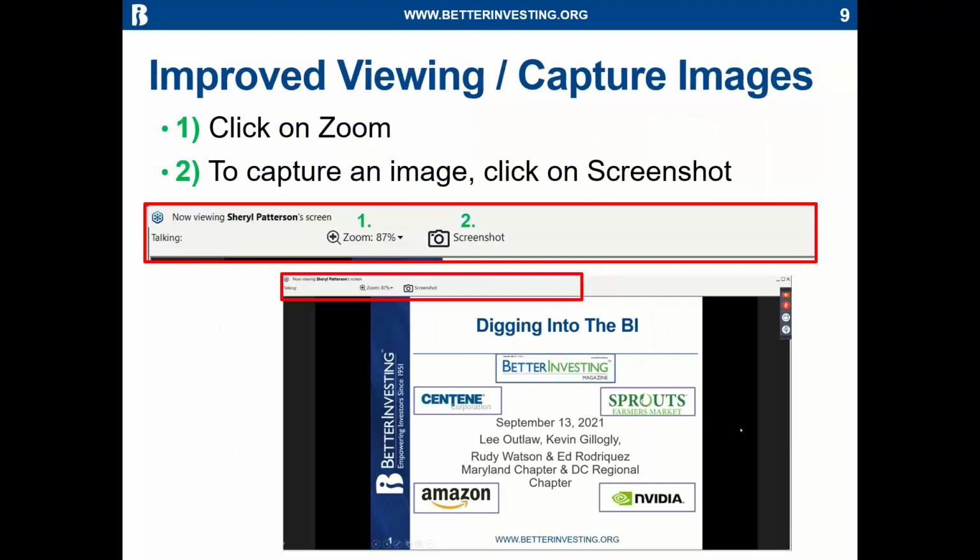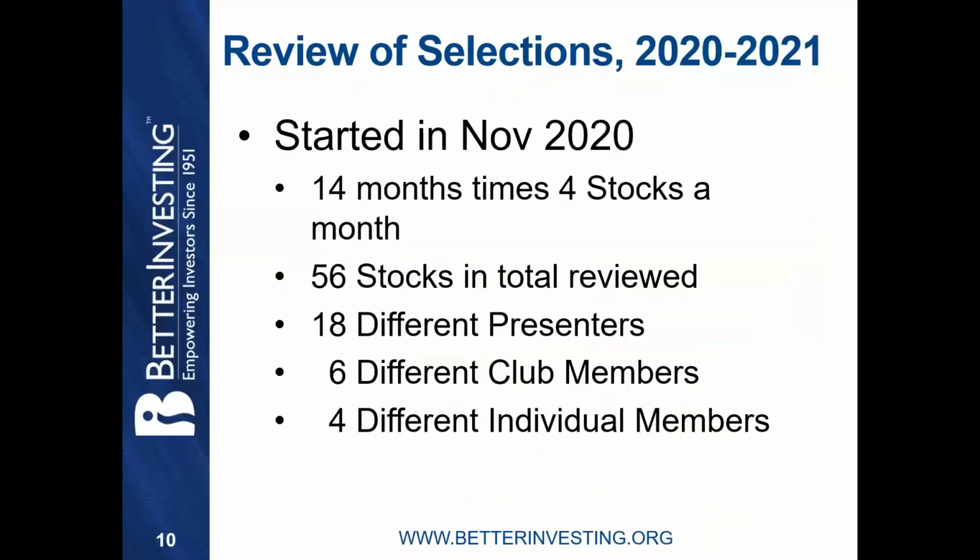In terms of viewing and making things easier, the first one is how you can zoom. Under that, if you see the drop-down arrow next to the 87, you can make it even bigger by having it fill the entire screen. And if we say something kind of fast and you don't want to write it down, you can also screenshot it, which is the number 2, and that will store on your computer so you can remind yourself of it during question time.